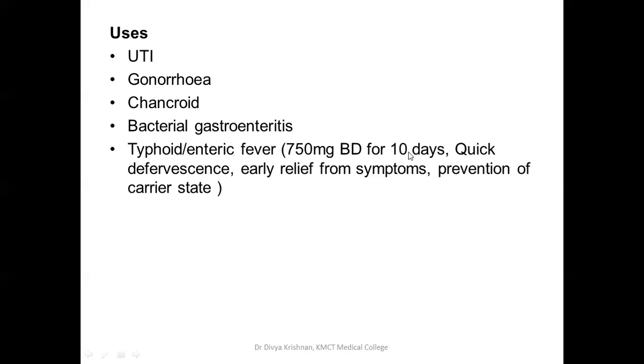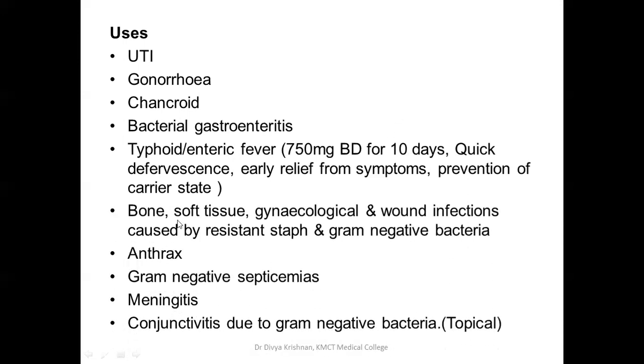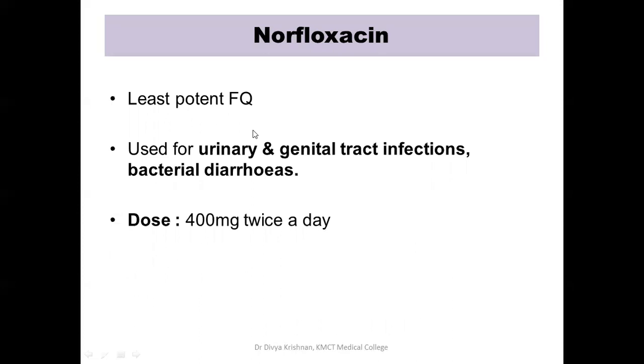up classes. Other uses include bone, soft tissue infections, gynecological and wound infections, which are caused principally by some gram-negative bacteria and resistant Staph aureus. It is one of the drugs of choice for anthrax. It is also used for gram-negative septicemias, meningitis, and topically it is used as drops for conjunctivitis due to gram-negative bacteria. But all these you have to learn, and you can see the principal uses are in infections caused by gram-negative bacteria. So that finishes ciprofloxacin.